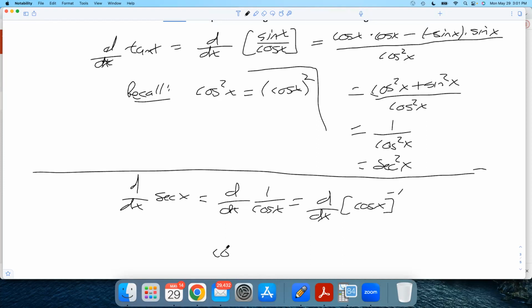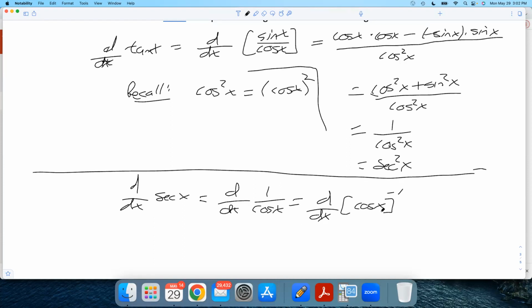If I write this, that's fancy mathy notation for inverse cosine. That is not the same thing. That button on your calculator that looks like that, that's inverse cosine, arc cosine. That's not secant. That's why I'm being very explicit here, and I'm writing this as something to the -1. I'm not using this kind of notation here. That would look confusing. Okay, now I can do chain rule on this.